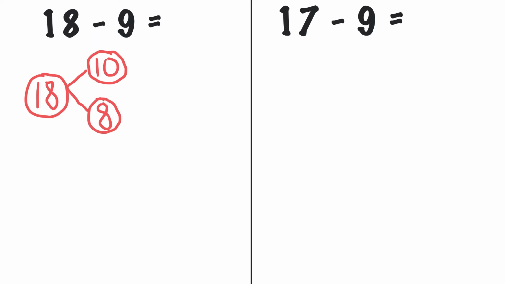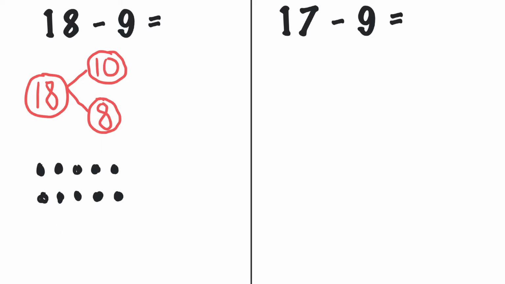Let's draw that out. So I'm going to draw my group of 10 first. 1, 2, 3, 4, 5, 6, 7, 8, 9, 10. Don't forget to be doing the same thing over here on your side. So you should have your number bond of your 17, and then you're going to be drawing out that number bond. So here's my group of 10.